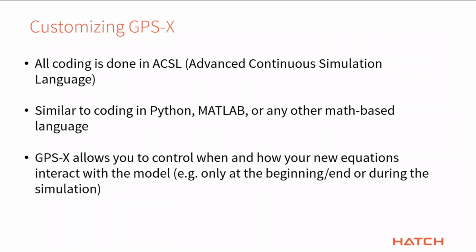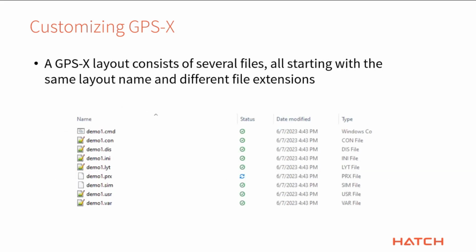One of the really key things here is that GPSX actually allows you to control when and how your new equations interact with the model. So you can have something that just sets something once at the beginning of the run, or maybe it does a bunch of trailing calculations when you get to the end of the run, or you can have it interact with it while the simulation is running.